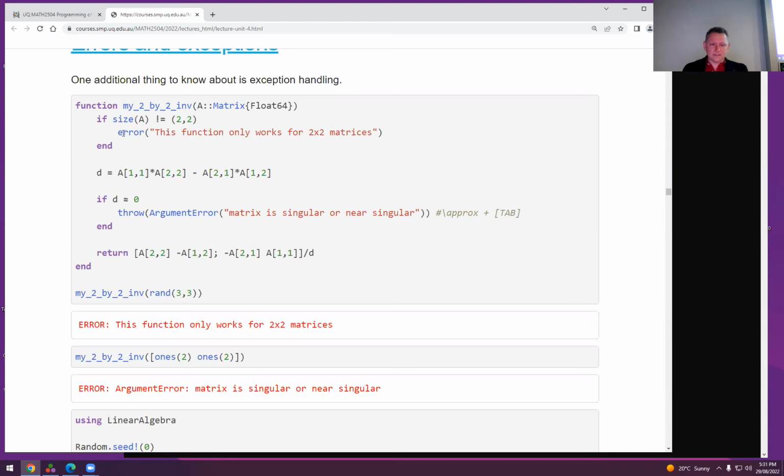So Julia has this error function, okay? It's actually shorthand for this throw function. What it does is it throws an error with this string message in it. The throw function is kind of built into Julia. So you can throw anything, but usually you throw some variety of error. And what that does is it basically stops executing the code, and it passes down this error until something catches that error. Or if it gets all the way to the top level of your program, it'll quit the program completely. So that's what an error is.